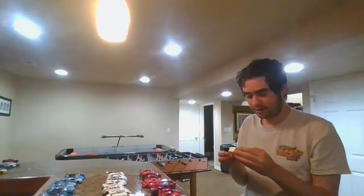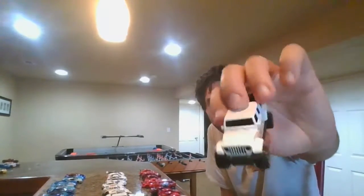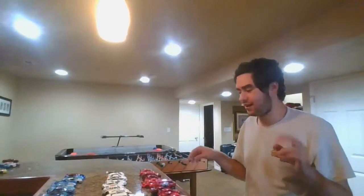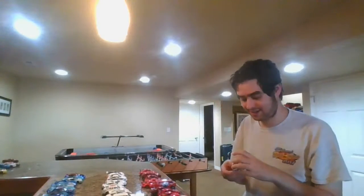We have the 2020 Jeep Gladiator, the Dollar General exclusive one, in white with the motorcycles in the back. A few days ago, I did a special B-Day live stream event, and we're getting closer to showing the car that actually won that entire race event, which is interesting because it's one of my heavier Hot Wheels or Matchbox cars. It's actually a Matchbox car.